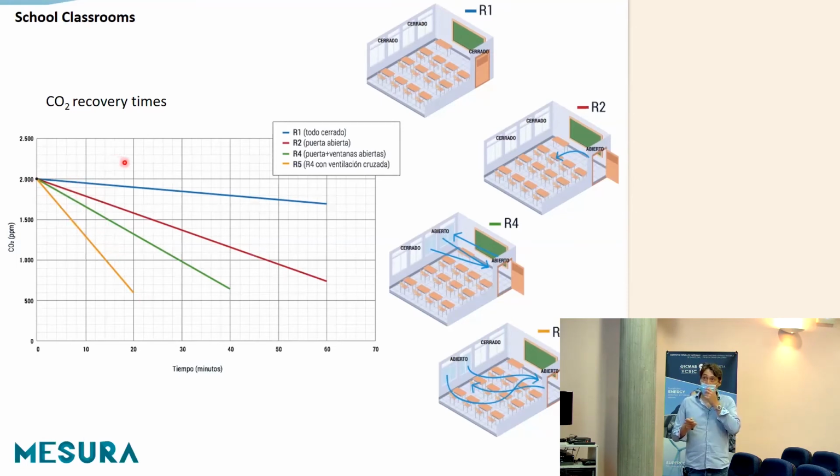So here, basically what they measured was the original point and the final point, but they give us an idea of how long it takes for a room to ventilate depending on the situation. As you can see, after 1 hour in the closed setup, you still have almost the same level of CO2. And in the yellow one, when everything is well ventilated, at 10-20 minutes, you are almost at the base level, the normal CO2 that you have, okay?